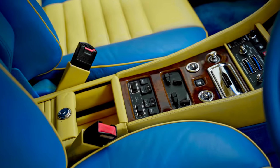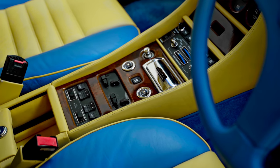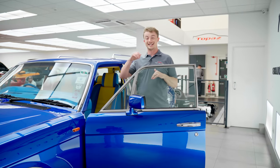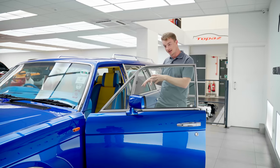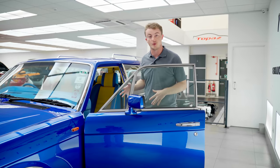Blue and yellow leather absolutely everywhere inside. You can tell whoever ordered this was quite an eccentric. And actually, when the said royal family ordered this car new, they ordered 11. There are only 11 in the world, and every single one was in a different and unique spec. Some of them are red with bright yellow interior, some of them are yellow with bright red interior, one of them is even brown all over.